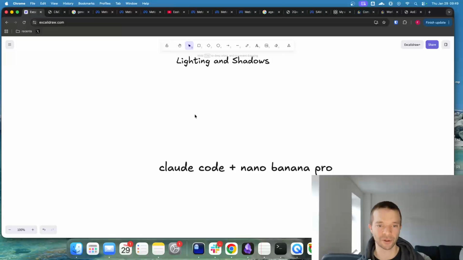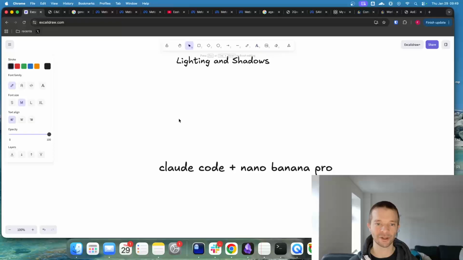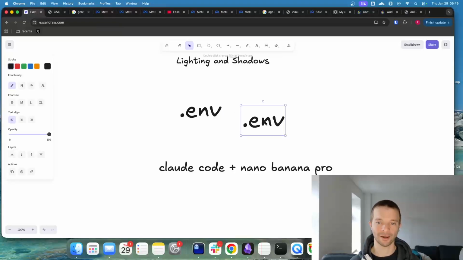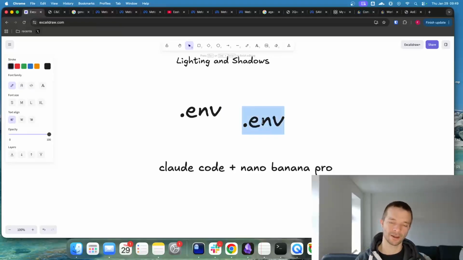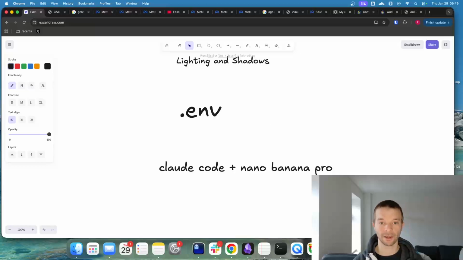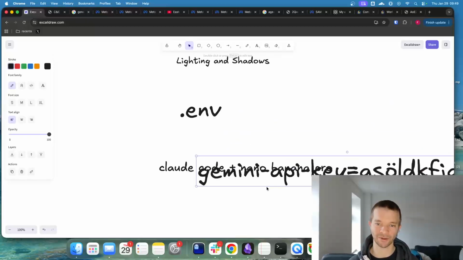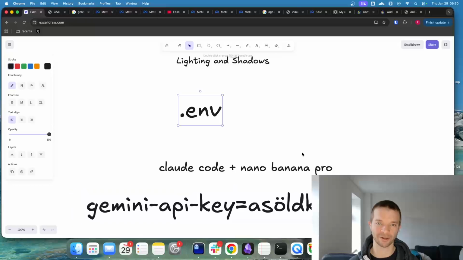Then you only have to create an environment file and there you paste your Nano Banana API key. So you can just write GEMINI_API_KEY equals, and then you put there your API key. That's basically what you need to put into that file.